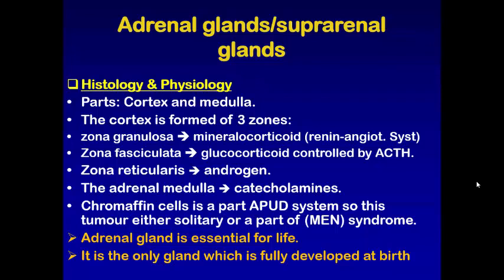The second part of the adrenal gland is the adrenal medulla, which is responsible for secretion of catecholamines. Chromaffin cells, which are found in the adrenal medulla, are part of the APUD system. These are endocrine cells. So this tumor, either solitary or part of a MEN syndrome. Adrenal gland is essential for life, and it is the only gland which is fully developed at birth.